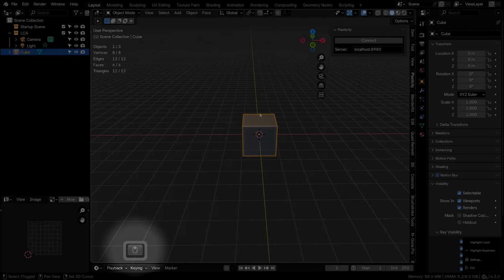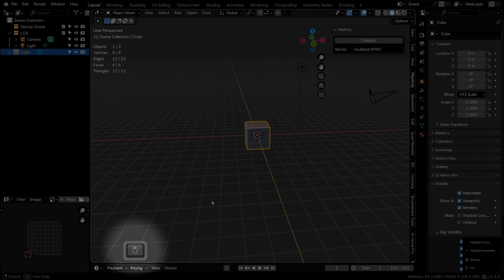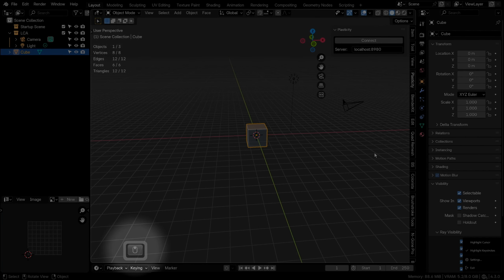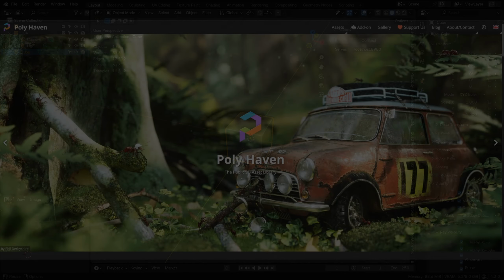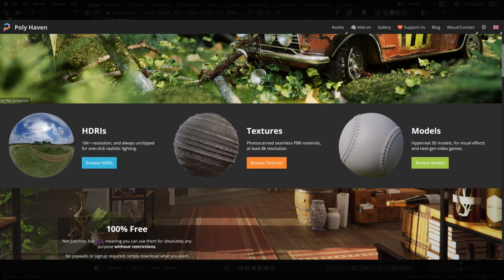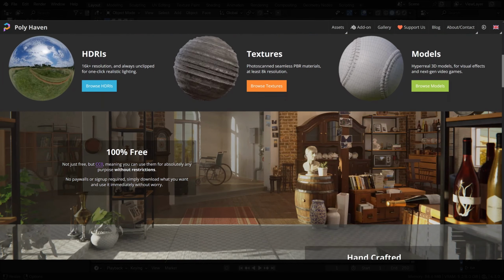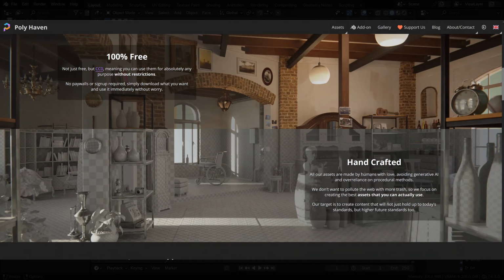I do have screencast keys on, as you can see down here, so you'll be able to follow along with my keystrokes as well. Now, also for this tutorial we will need to get some more resources, so we'll need to download two materials which are also free and open source, and they are made by an organization called Polyhaven. They supply free open source textures, or CC0 as it's known.